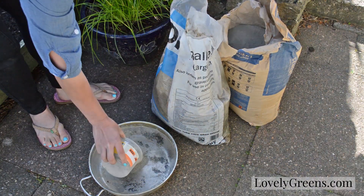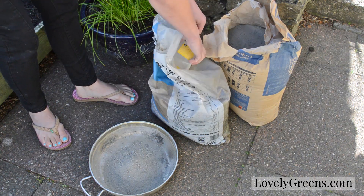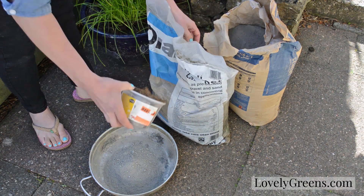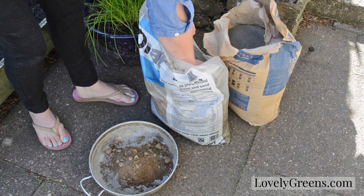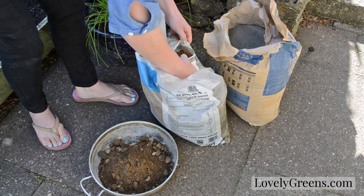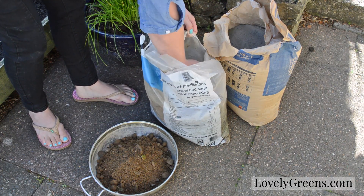Once the sea glass is spray painted and completely dried, it's time to move on to preparing the base of our stepping stone. We're going to use the mold we'll create the stepping stone in and measure in the cement and the coarse aggregate. It's going to be one part cement and three and a half parts coarse aggregate. You can use any measuring tool — just use the actual mold as a gauge to see how much of the dry materials you need.